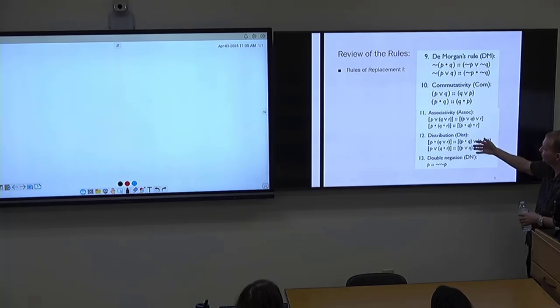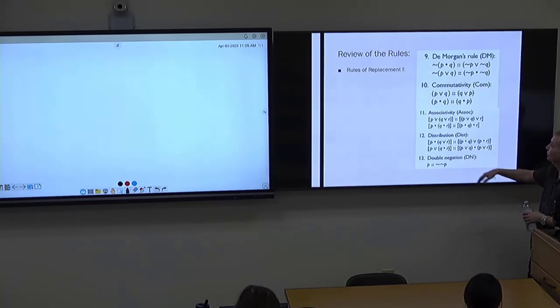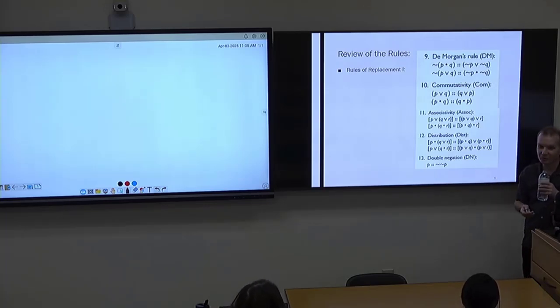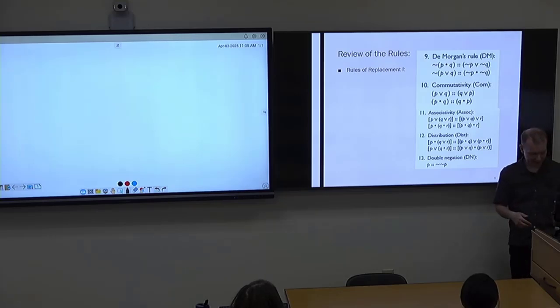Associativity, nothing difficult. Distribution maybe a little bit, but it is just the idea of how you distribute. Double negation, super easy. It is so much common sense that, like I said, some of you were already trying to use it before. But technically, before we actually covered it, it's not an allowable rule. So this is what we did last time.